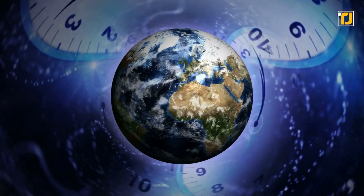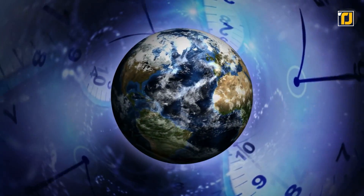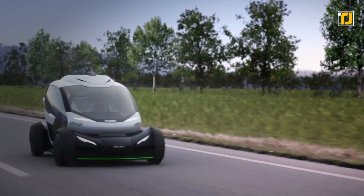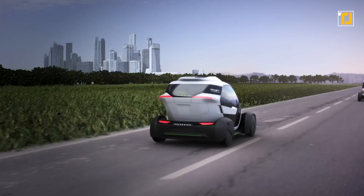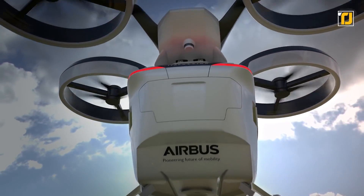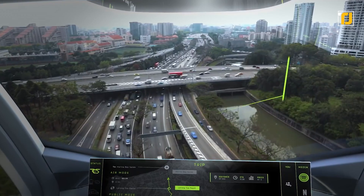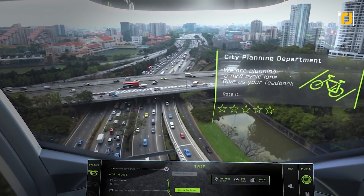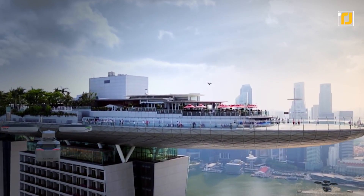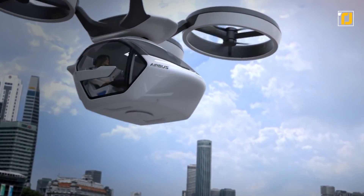Number 7: Airbus Pop Up. Since the world is trying to explore the third dimension, it's only fair to get an Airbus in the mix. The Airbus Pop Up will allow anyone to travel all over the city in a VTOL style. Passengers simply plan their journey, book their trip via an app, and fly over to their destination. This capsule system will feature a carbon fiber chassis that is battery powered, and it's only a matter of time until it gets implemented.